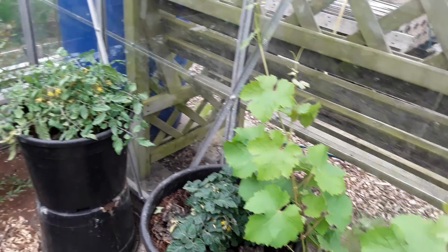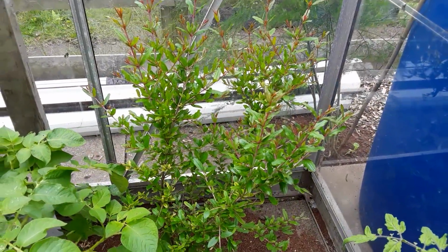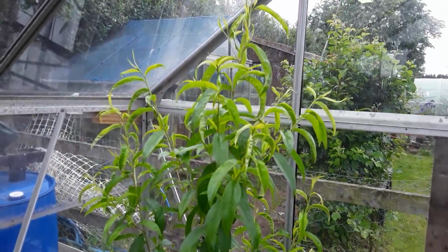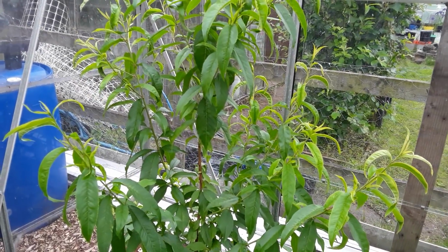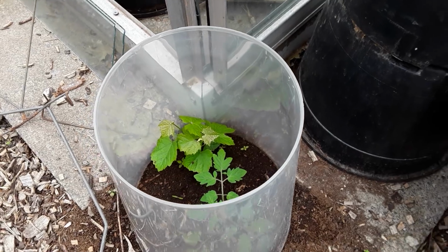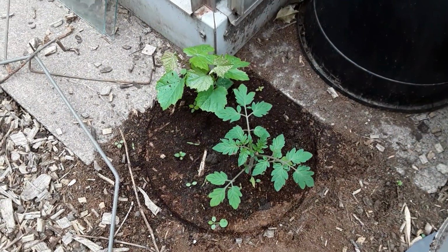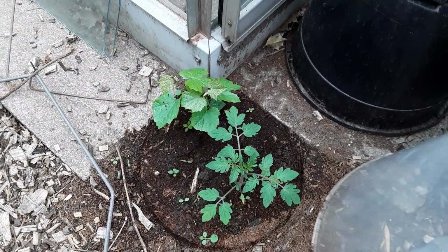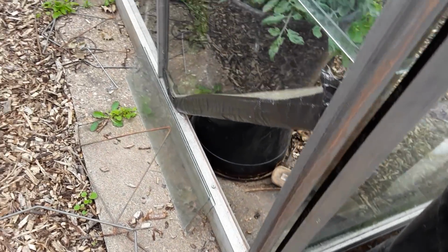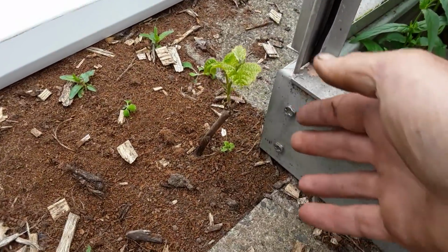Pleased with the grapevine. That's the pomegranate bush tree, and that's my peach tree. Not sure how to prune that, so any tips on pruning peach trees so we'll get a fruit eventually. Again, that little bit of protection has now set that grapevine off. I'm just going to keep it protected all summer because it may not survive this winter. And yay! Come on, my little beauty.